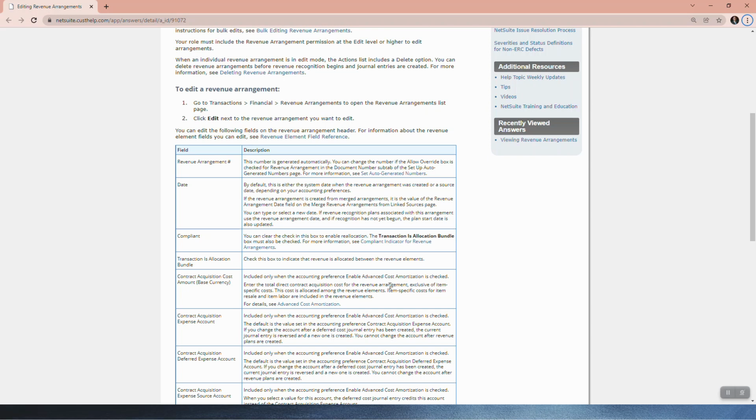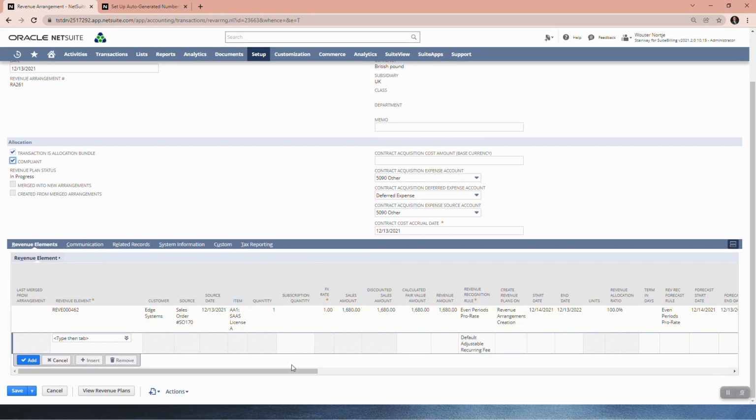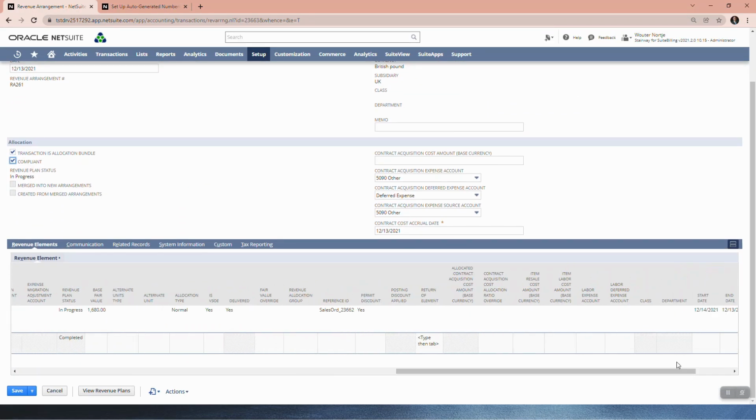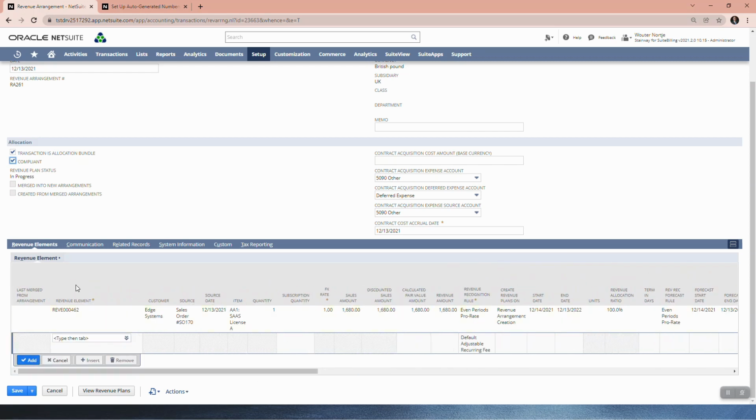So let's say you bought this contract, exclusive of item specific cost. The cost is allocated among the revenue elements. Item specific costs for item resale and item labor are included in the revenue elements. So you'll see those are included there, specific to a revenue element, whereas this is at the arrangement level. So you can see there it is. So let's say it cost us $100.